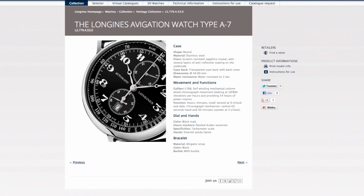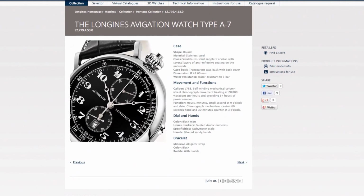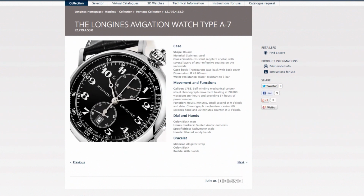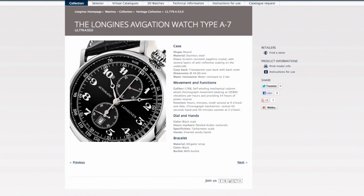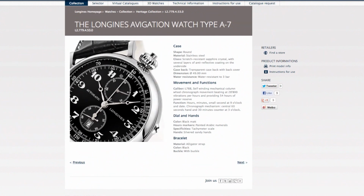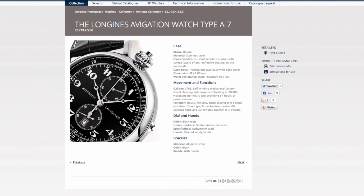This is a great design. I love this design. The contrast may not be as good as on the other watches, but it's still pretty darn good. Look at these big, bright white letters. You can still tell the time quite easily on this watch. And I love this tilted design that makes it easier to look at without having to bring the wrist all the way to your chest. You can just tilt the wrist toward your face and tell the time right away.